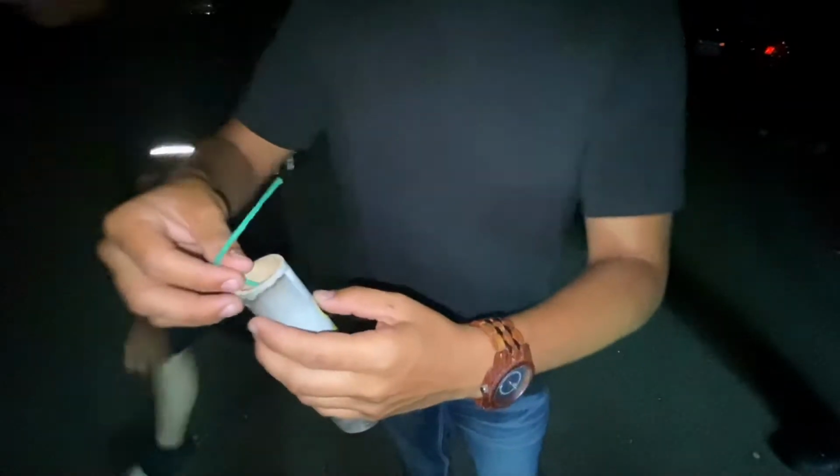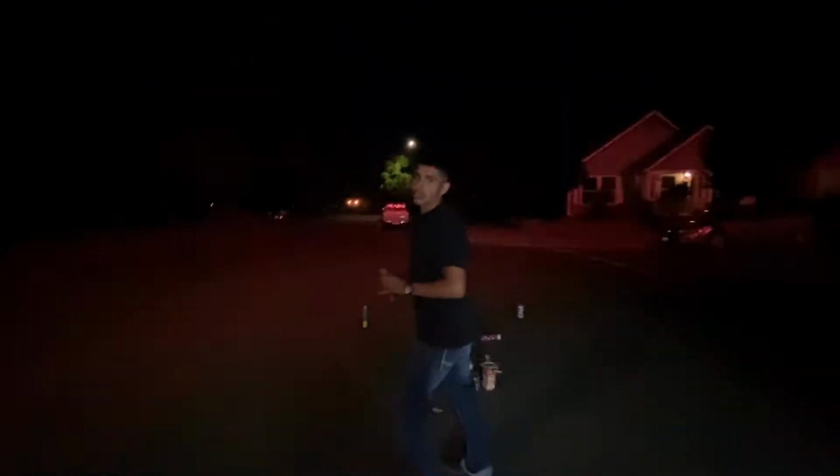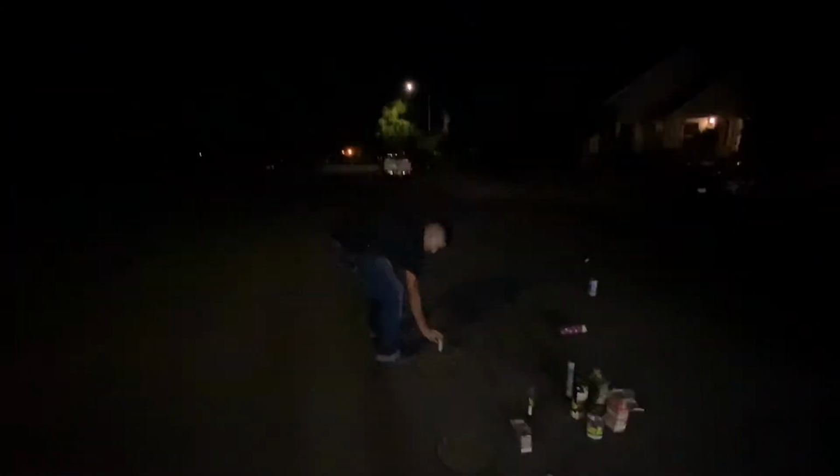All right, guys, it looks like we got another type of firework right here. Hopefully this one is a big boy because the ones we've been shooting are ass. I'm sorry for the guy who sold me my fireworks, but I'm a little disappointed. All right, but hopefully this one does the job. I don't have the lighter. No, I'm playing. Oh, shit. This one is a different one.